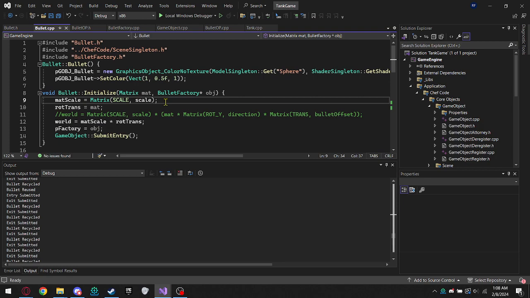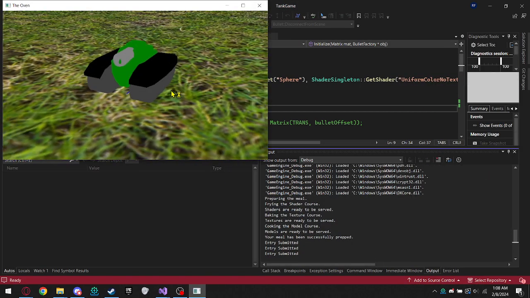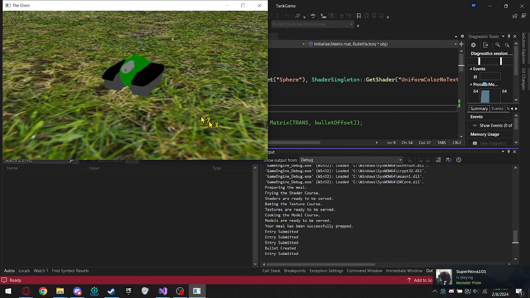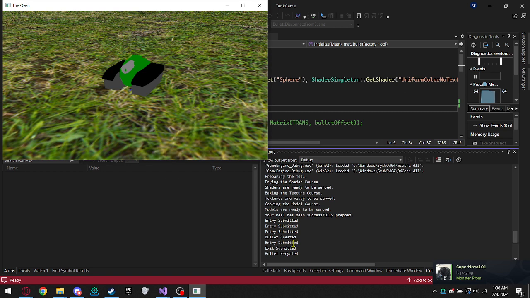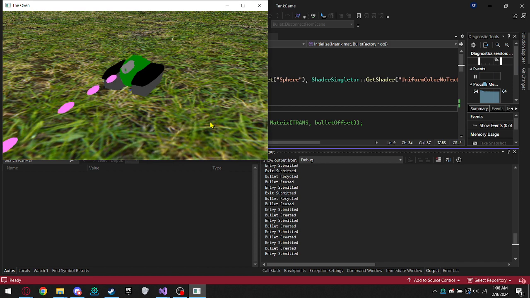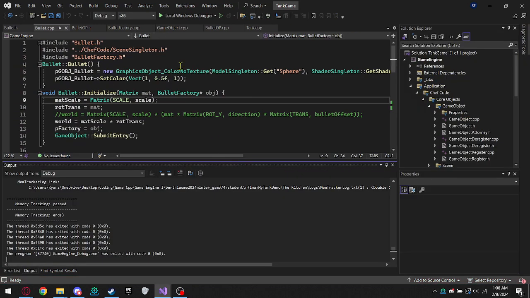So for the tank demo, this is where we have the bullet showing the dynamic creation. So if I press spacebar, we have a bullet created. It's entered into the scene for exiting and recycling. If I press again, we can see that a bullet was reused. If I press it a few times, we create a bunch of them before we recycle and exit them. So now if I press a few times again, we can see that all the entries were reused rather than created. All reused.